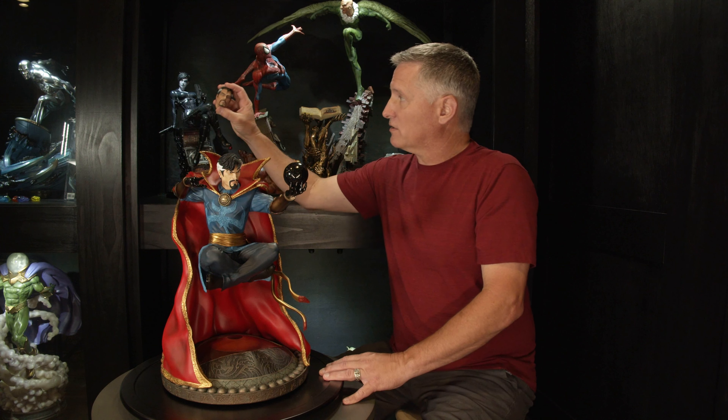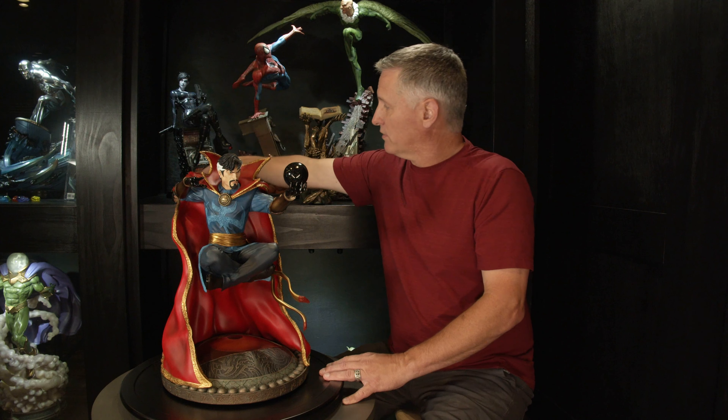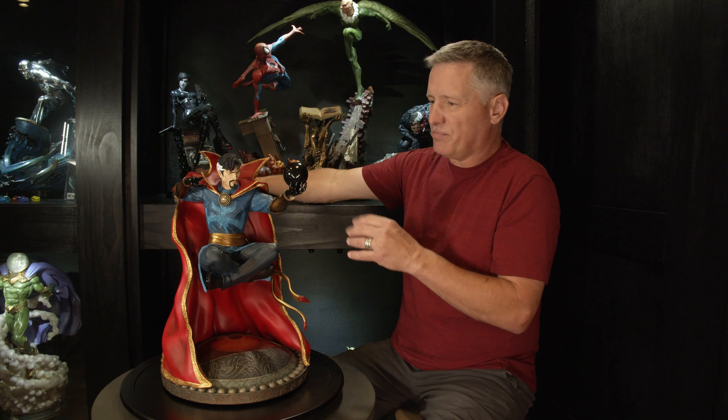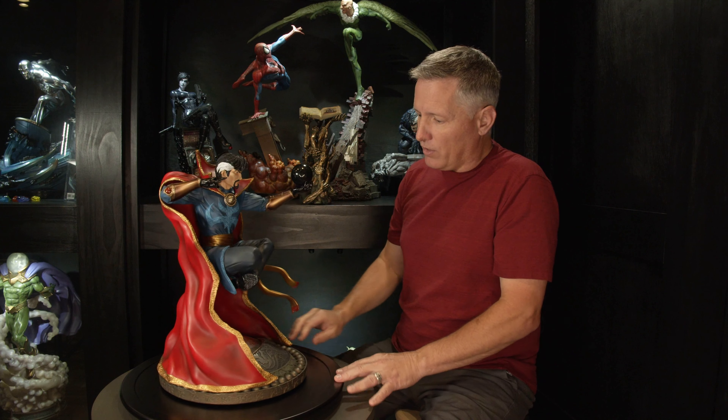Things that I dislike about design: original head sculpt — boring. I hate this one, never seen it before. I would have included a second right arm option here, and potentially changed the crystal ball, but I'm not going to ding it for that. Overall the design — I like the fact they got the levitation thing and the way they pulled it off. The overall was a thumbs up on the design, but it's nothing exceptional. I'm going to give the design score a total of 8.